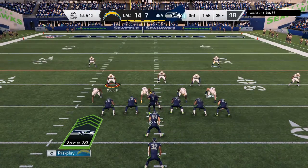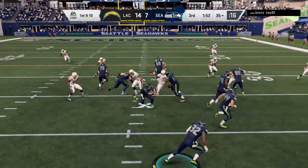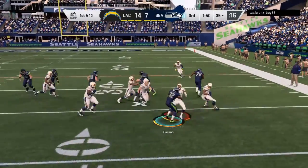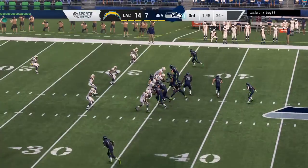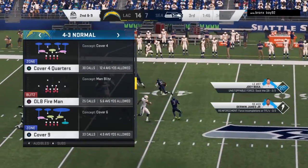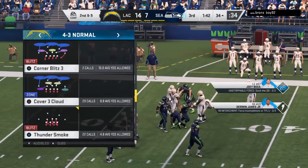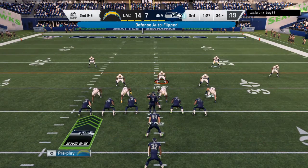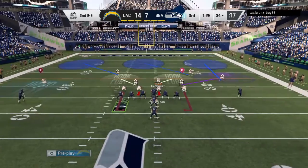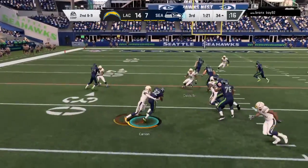Ball up to the 35 now as they come up on 1st and 10. They'll toss it out to Carson. Casey Hayward makes the tackle. Well, we saw him there trying to get it to the outside, trying to get to the perimeter, but not a whole lot of room there. But there's got to be one positive to that. If you keep moving laterally, creases tend to develop as the game moves on, and they can run it back inside later. They run again with Carson.